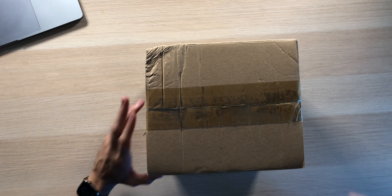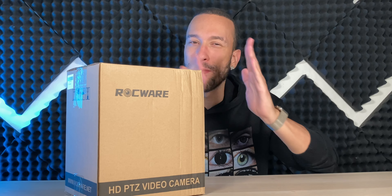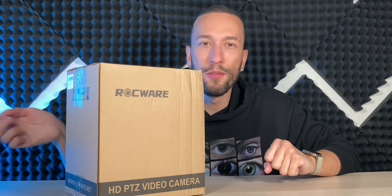Right here in front of me today, we have the Rockware RC20 PTZ camera with 10x optical zoom, as well as a 16x digital zoom in case you want to get even closer. Although this is a more advanced version of a webcam, being that it is a PTZ camera, it can be used as a standard webcam with any of your standard webcam and video streaming apps — whether it's Skype, YouTube, Zoom, you name it. We are looking at a 2K resolution, which is going to get you a little bit higher quality compared to a full HD 1080p image.